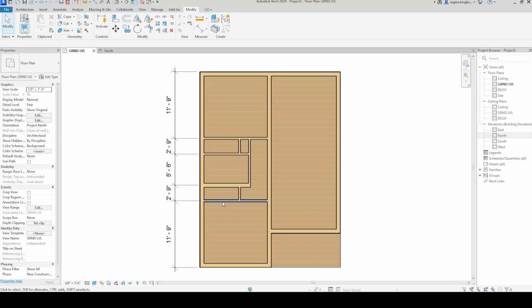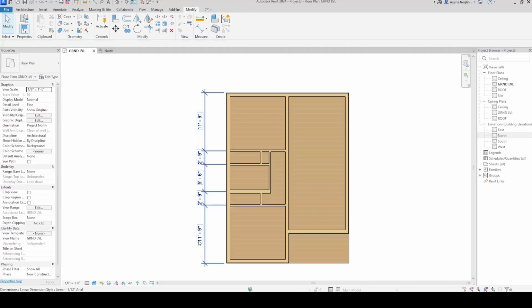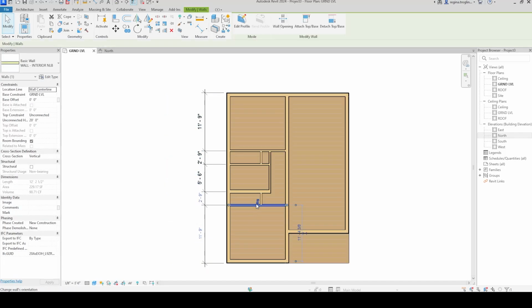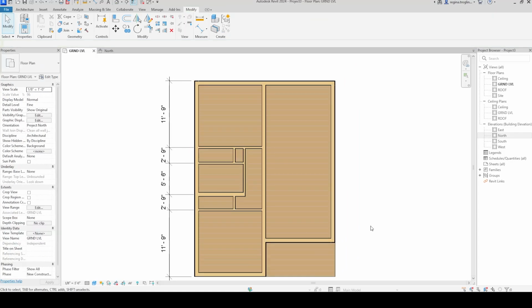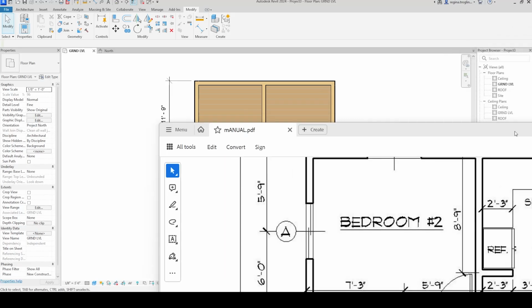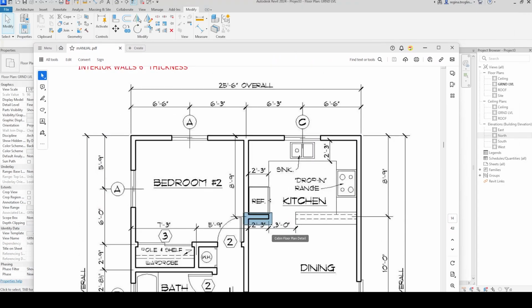Grab your wall and change whatever blue dimension you need to do. I do not suggest changing, when you grab an interior wall, change the back dimension, not the forward dimension. And generally don't grab your exterior walls unless you really plan on moving those, because it can cause some issues. Now that we have those walls in, there is one last one. There is this little baby wall that is 2'3".